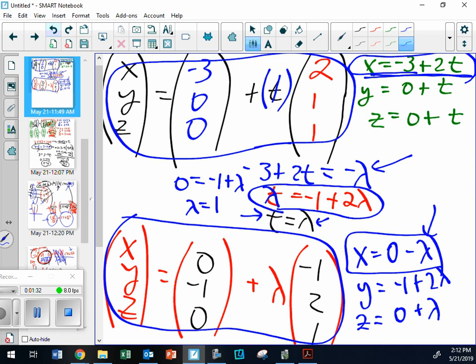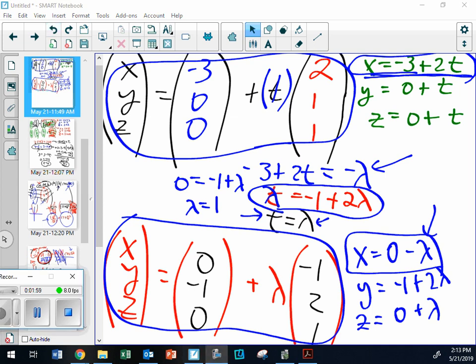Does that for sure guarantee that they're both at the same place at the same time? No. That tells you where the top one will be at time 1. Everybody do that. Figure out where the top one is at time 1. Everybody figure out where the bottom one is at time 1. And if they're at the same place at the same time, then they collide. I'm going to pause for a second. Will you verify when you put in a 1, are they in the exact same place?